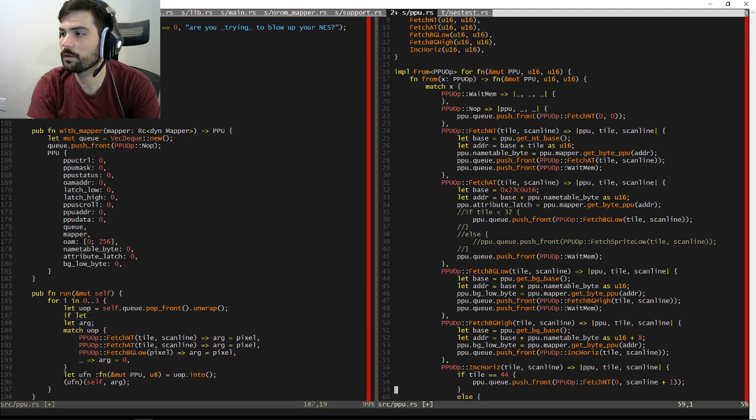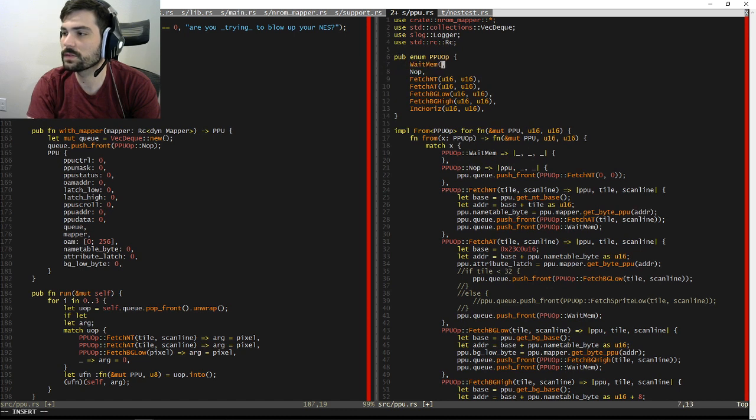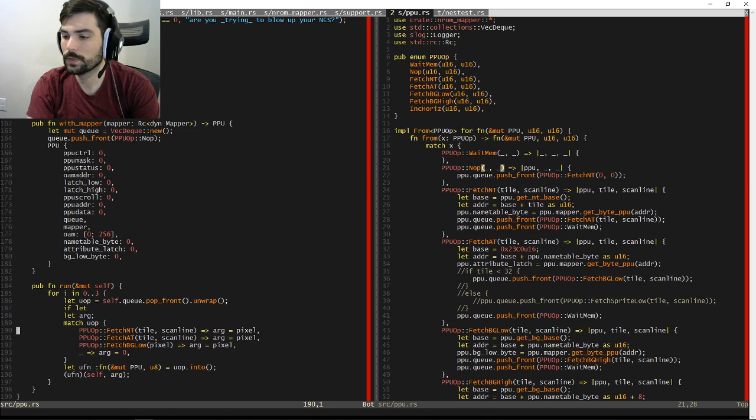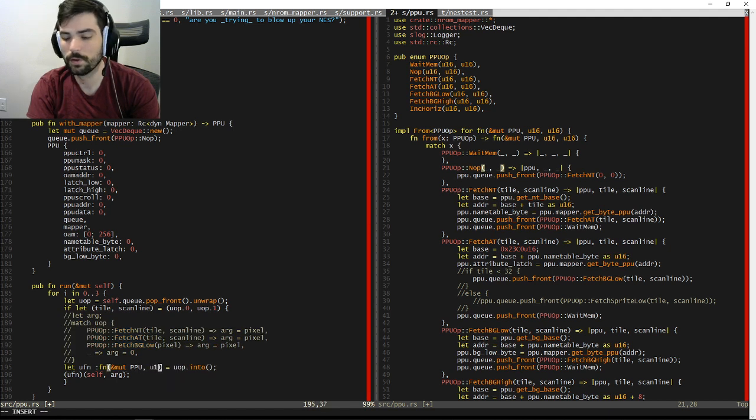If let, right, so I'll just make these take U6s, even though they don't use them. And then if let tile scan line equal uop.0, uop.1. Is that going to work? I've actually no idea. What do you think, Nick? Is that going to work?